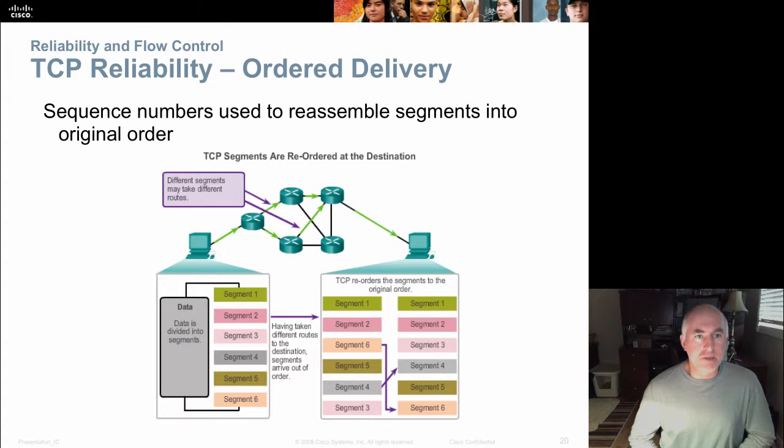Sequence numbers are used to reassemble the segments into their original order. One thing that happens when we have redundant paths to the same destination is that routers will choose a best path and that decision will change over time. So for load balancing and various things routers do, it tends to put your packets through a blender and they may arrive out of order. So packets that were sent earlier may arrive later than other packets. So on the receiving end, there's a need to re-sequence the segments into the correct order. And you can see that is what's happening on the receiving side. It is those sequence numbers that allow that to happen.